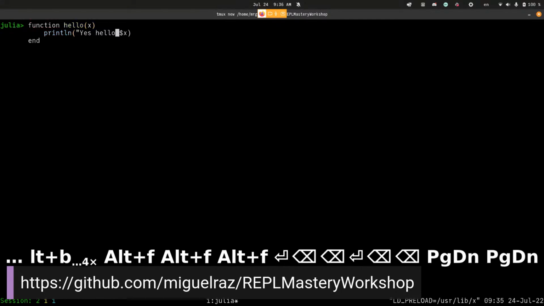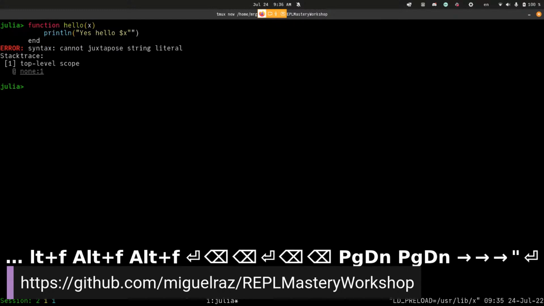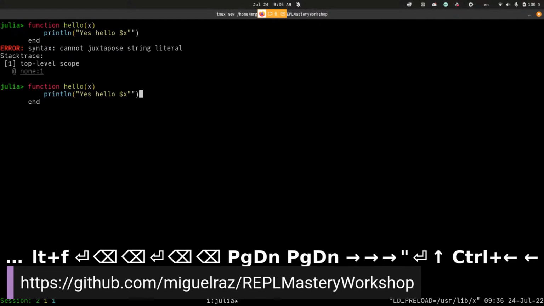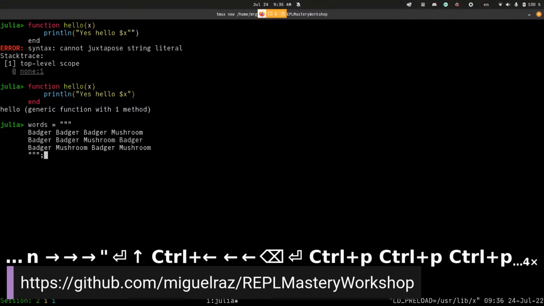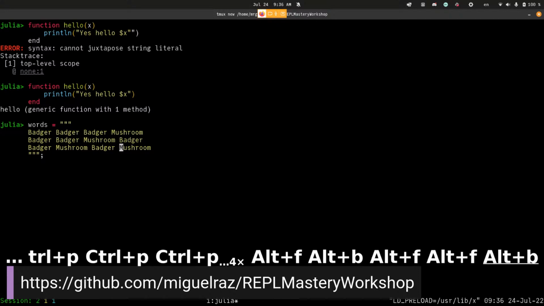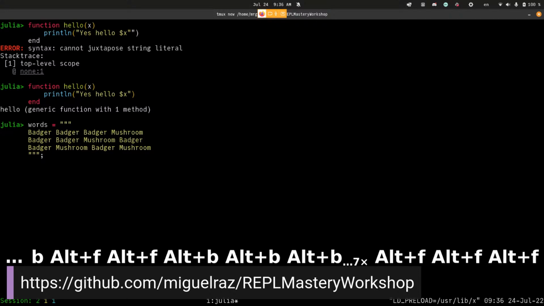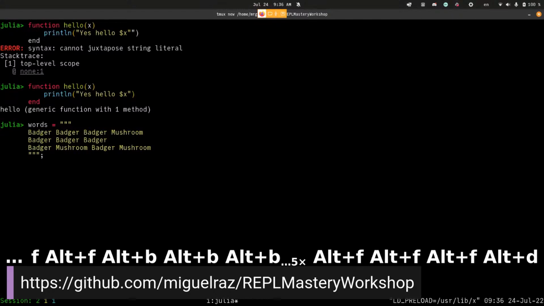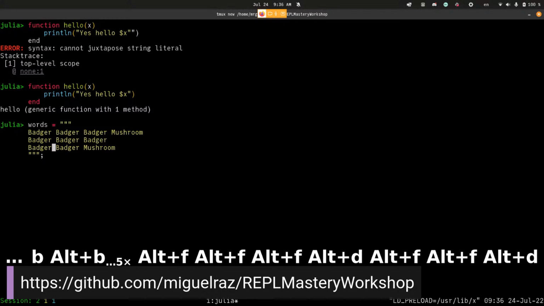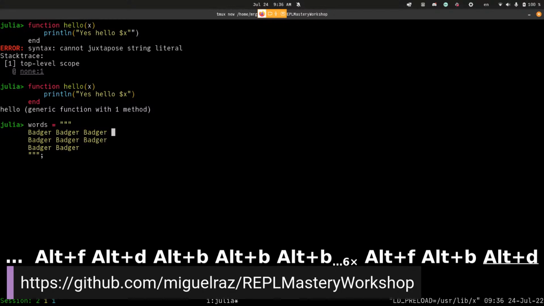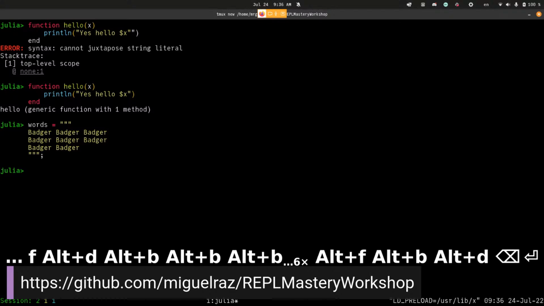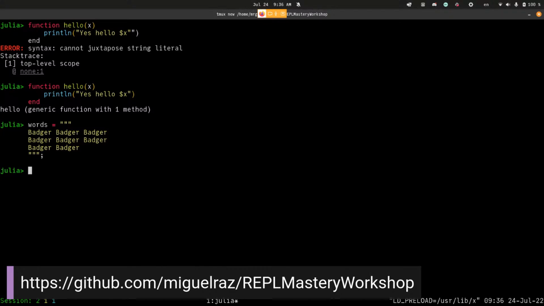So, I deleted a thing here. So if I go back to the badger mushrooms, I can just do Control F and Control B to move around. I mean, Alt B and Alt F to move around, and then I can do Alt D to delete an entire word. Oh, that's neat. All right, learn something every day. And so, yeah, I don't even need to reach for the backspace key. So if you try this Alt D F B combo, you can really move around quite quickly and just delete stuff that needs to be deleted.